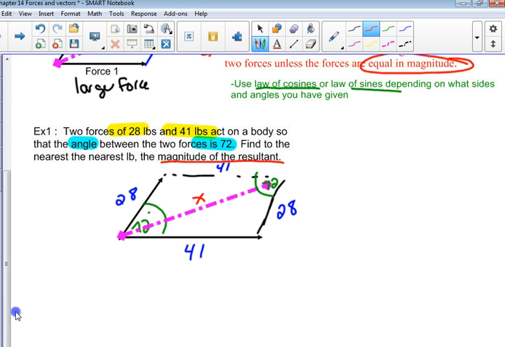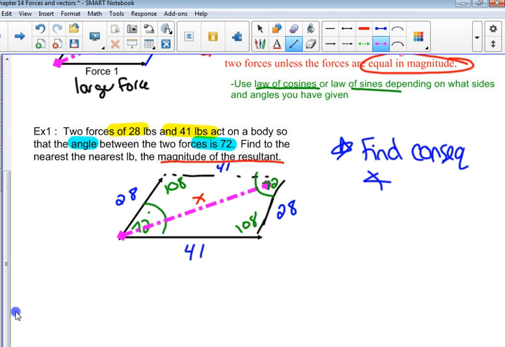They always like to leave you hanging with something extra you need to find. We can't use this 72 degrees, because what's happening to it? It's being cut, and it's not being bisected, because these two forces are not equal. So we can't say that it's being cut in half. What we need to do, and this is always your big thing that you need to find, is the consecutive angle. Carly, you said that angle was what? 108. Okay, remember they have to add up to 180 degrees. So this is 108. That's 108 too.